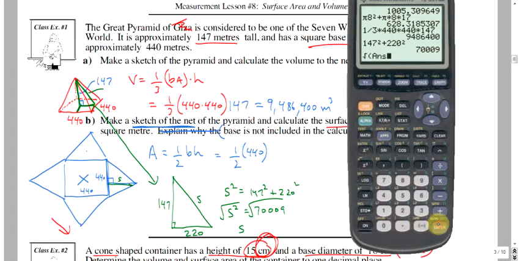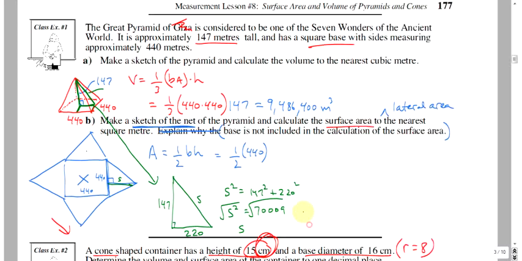The answer is 264. Do I want to round this answer to the tenths? Don't. Take at least a couple of decimals or your final answer will be off. This isn't the answer. I just need this number to get the answer. So let's go, 264.59. Okay, that's the slant. That is the height of this triangle. That goes here.